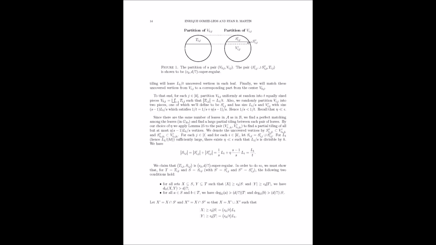But how do we even define a threshold when we start adding those random edges? How do we measure that? That's where the concept of a threshold function comes in. It basically tells us, below this threshold, it's unlikely we'll get a perfect tiling, but above it, tiling becomes much more likely. It's like we're searching for that tipping point. Exactly. And finding this threshold function, that's the heart of what Gomez-Leos and Martin's paper is all about. They actually managed to pin it down.